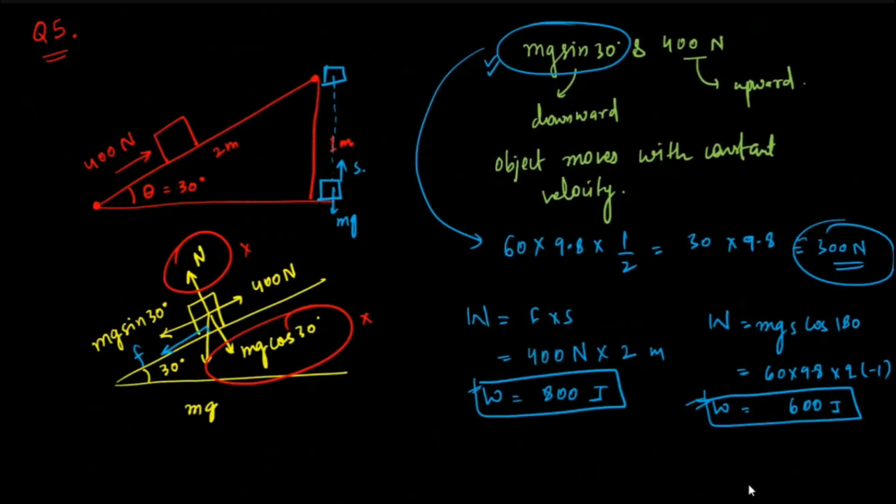Then we had another question from the same assignment sheet in which we discussed how much force is actually responsible for the object's displacement or against the direction of the object's displacement. Whenever we are calculating work, sometimes we calculate work due to the net force, sometimes we calculate work due to some specific force. Here in this case, we calculated work against the force, which is mg sine theta. The net force is what is responsible for the displacement, or you can say the net force is responsible for the work in this case.